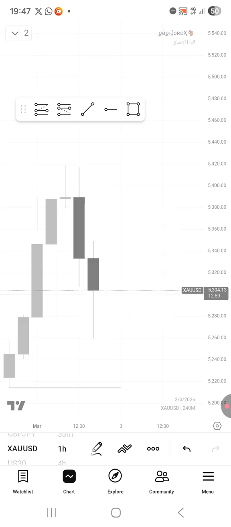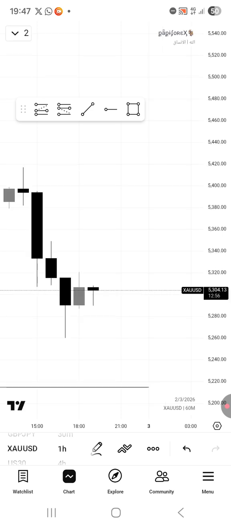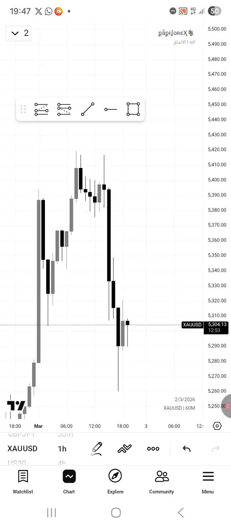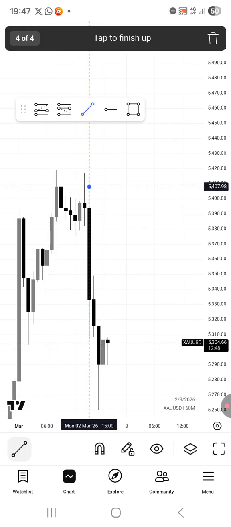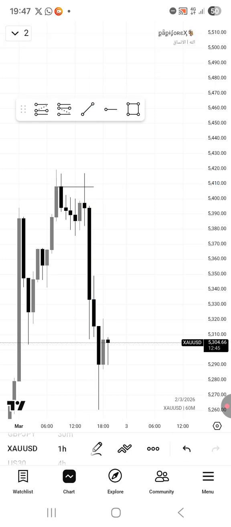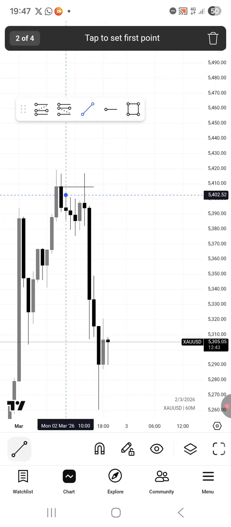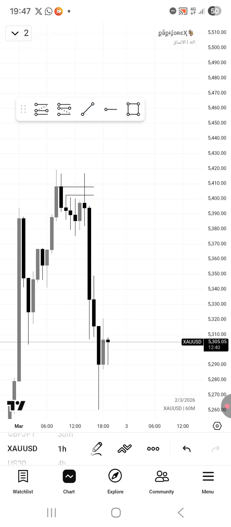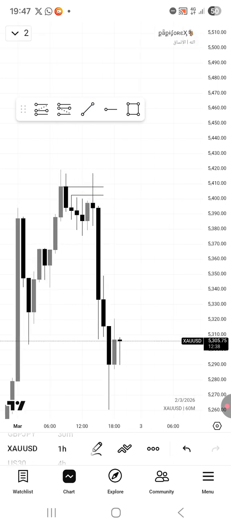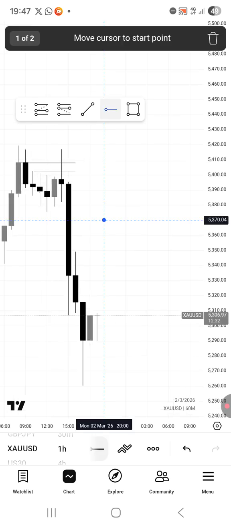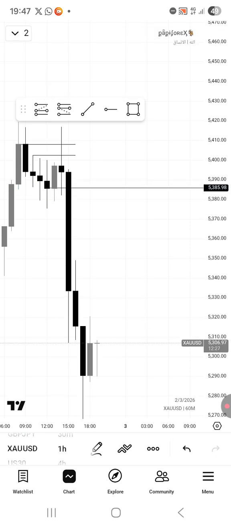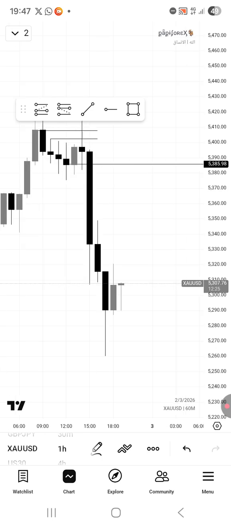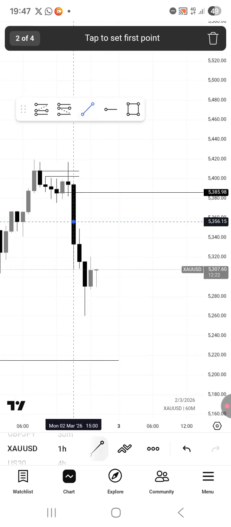Going to my 1 hour time frame, we can see that price is reacting. It rejected this area, and not only the rejection, it gave a liquidity sweep around this area. Then it broke out with a displacement. We can see this breaker block here is yet to be mitigated, and this area serves as my liquidity area.